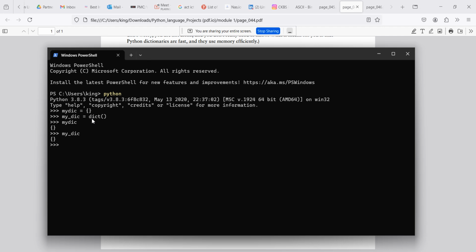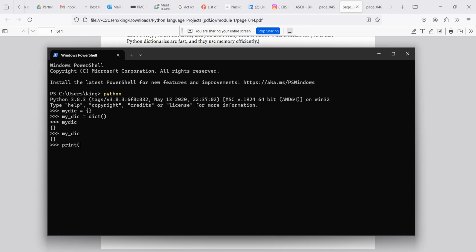So this is how Python will know. And when I want to confirm that it's truly a dictionary, I can use the type function to check the type.